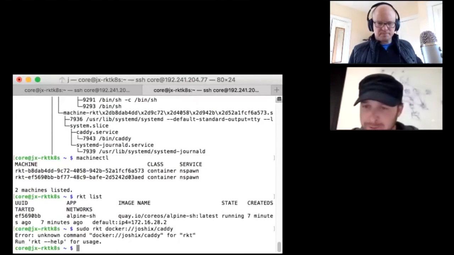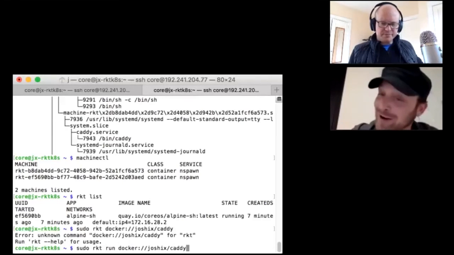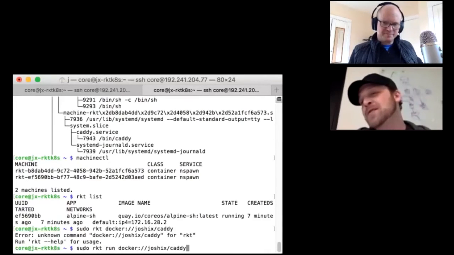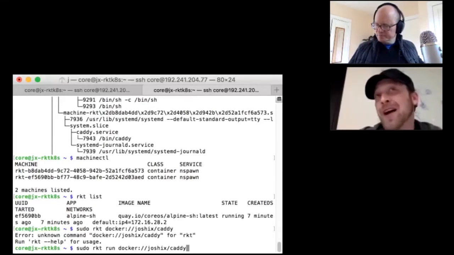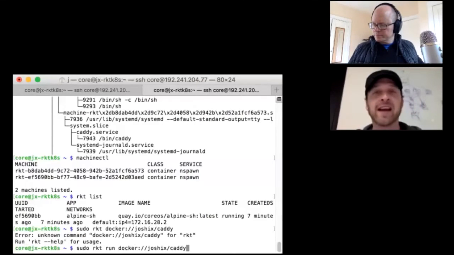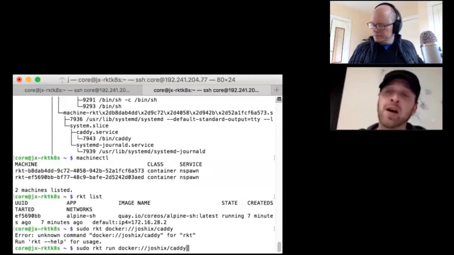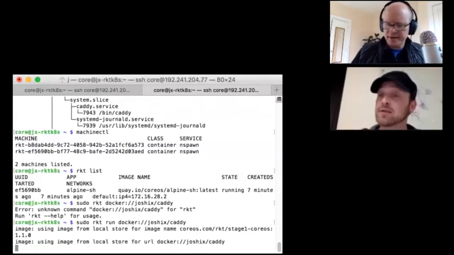So I've left out one more word here. I apologize. We actually have to tell it what we want it to do. We need a subcommand. Right. So rocket run, rather than no subcommand, and we'll grab Caddy, a web server built by a friend of ours here, Matt Holt. It's written in Go. We can compile it statically. It's very lightweight, so we love it for containerization demos. I have a Docker container ready-made that's sitting on the Docker Hub that I use for these sorts of things, and that is where I'm pointing the rocket run command right now.